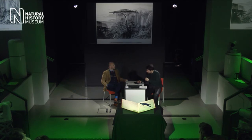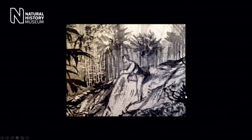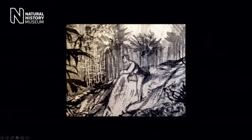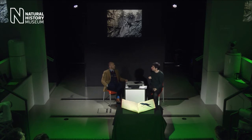And very quickly, I just want to point out, there's a figure down here. Is this Lear? It's actually another one of his alter egos. It's Enoch Arden, the figure that he's thinking about, or a version of Robinson Crusoe, stuck on an island, wishing he were back home. But again, right next to him, bottom right, is another. It's like, well camouflaged, really. Yeah. Look, scrutinize. And of course, they needed to be well camouflaged because, of course, the other things we've been touching on, the dangers of extinction are becoming ever more present.